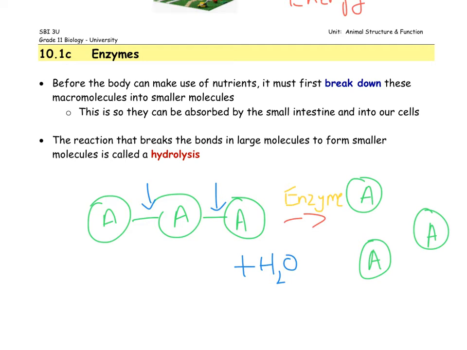So I want you to think about your knowledge of chemistry. What do you know about something? What do we call a species that is neither a reactant or a product and that goes over a reaction arrow? Well, I'm hoping you're thinking about a catalyst. And that's what an enzyme is. An enzyme is a special type of protein molecule that is a biological catalyst, and its job is to make reactions happen at a rate other than they would normally occur. So in biological systems, an enzyme is a species that is going to help usually speed up that breakdown process.